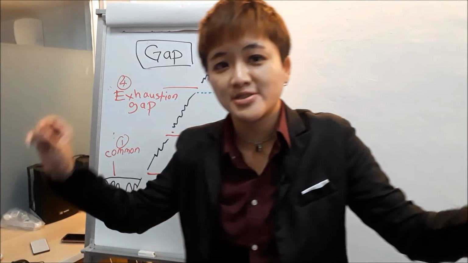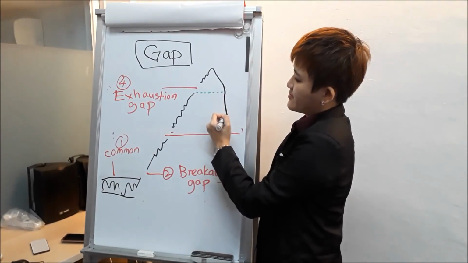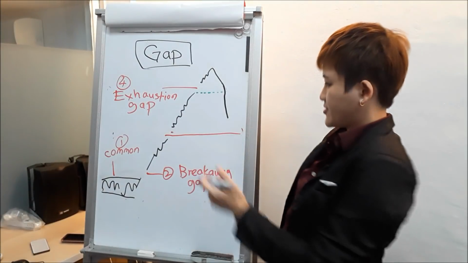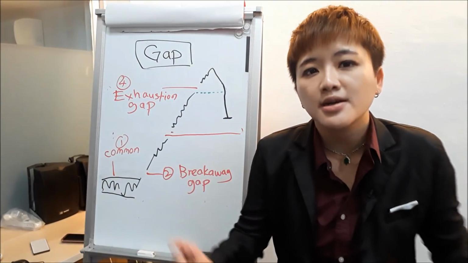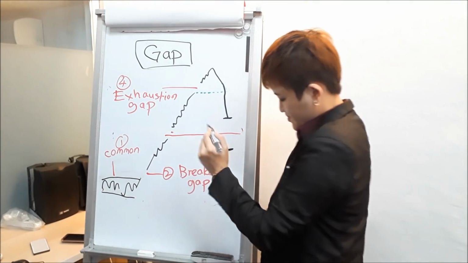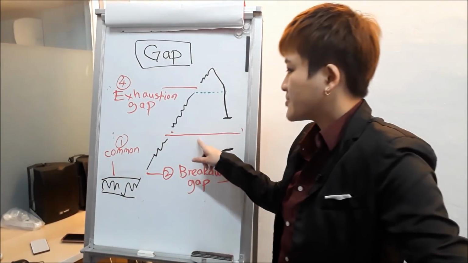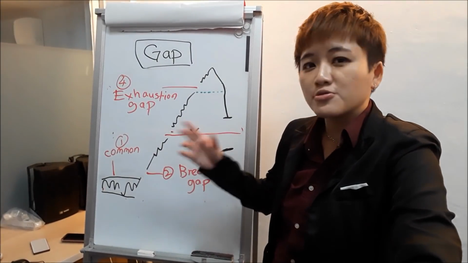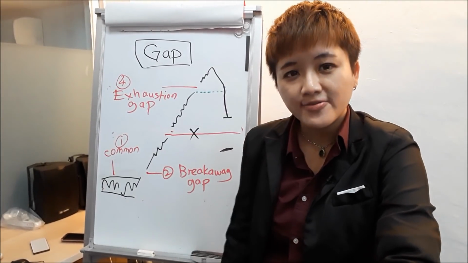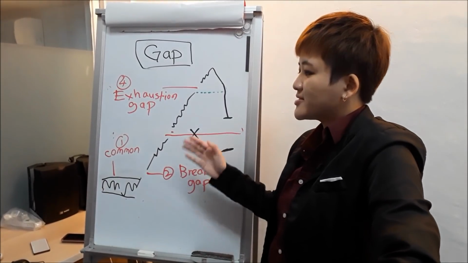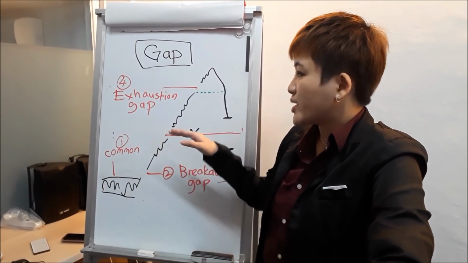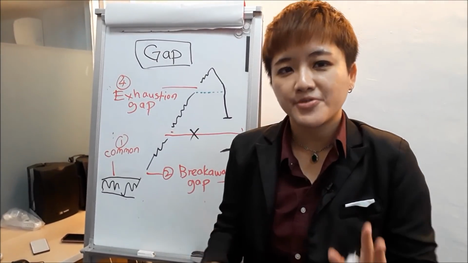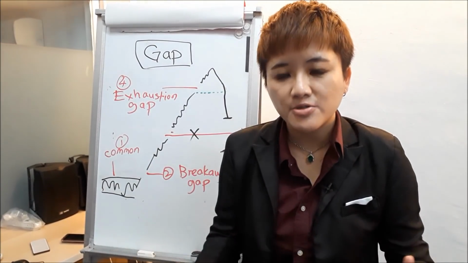Then Trump says something. Market plunges down, but oh wait, weekend comes. Market closes over here. Monday comes, opens right here. Guess what? Your stop loss is not going to get triggered, and hence you're going to lose more than what you have calculated. This happens more often in the stock market. Forex market, there are weekend gaps. Weekdays, on normal times, there's not a lot of gaps. So forex traders don't have to worry too much about this.